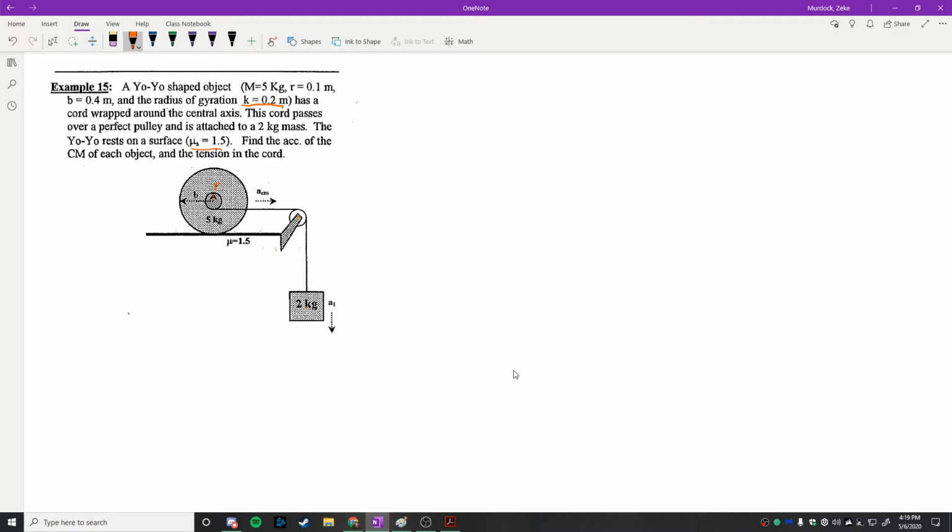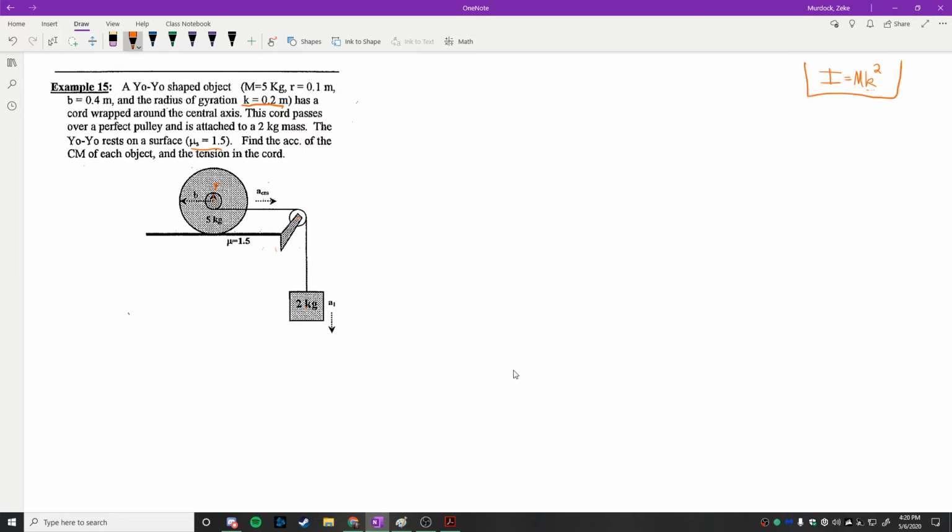Alright? Radius of gyration is another way to define moment of inertia. The way that the moment of inertia of this object is going to be found is by taking the mass of our object, which is big M, and multiplying by that quantity k, the radius of gyration. This isn't something that's explicitly discussed in your book, but it's like the mr squared, but it's just mk squared in this case. That's going to be our moment of inertia in this problem.